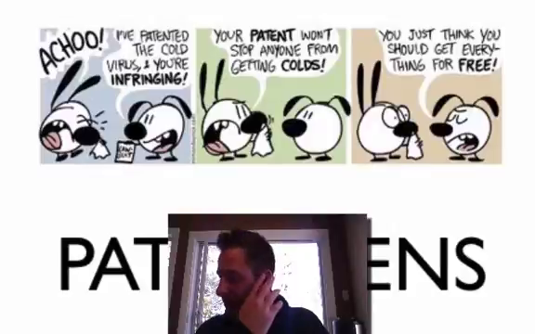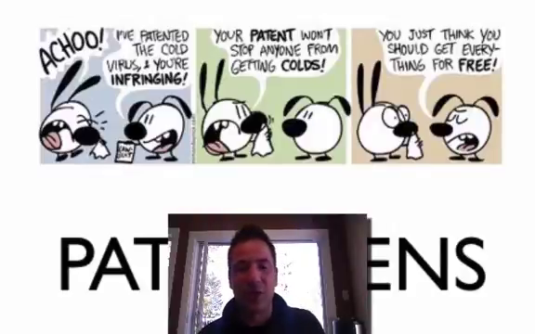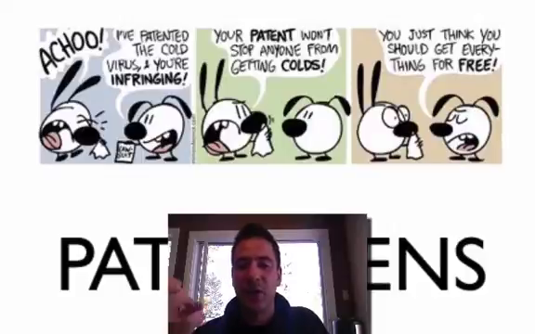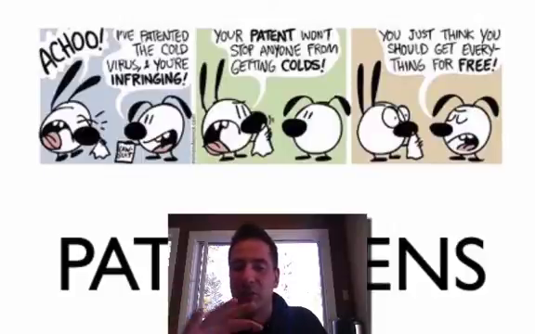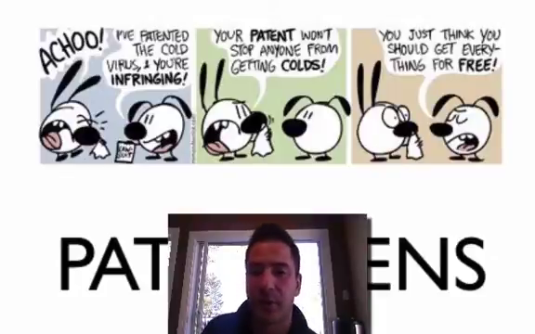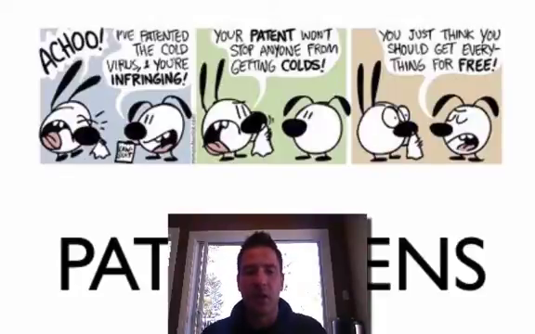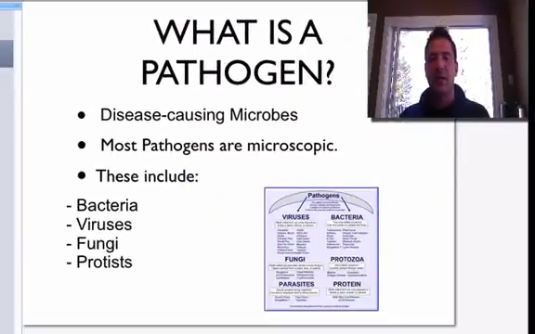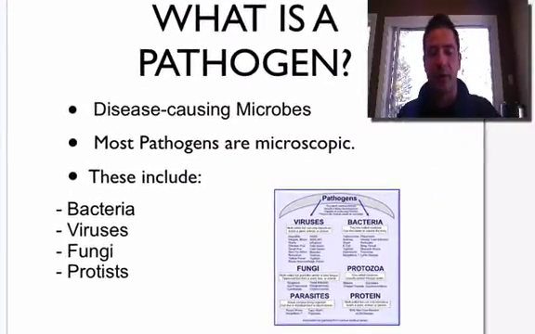We're going to be talking about things like the common cold. We're going to talk about viruses, bacteria, fungi, protists, and such, and how pathogens are contracted. And we'll talk a little bit about the incident in Canada that occurred in 2002-2003 with regards to the SARS virus. So first thing we need to understand is what is a pathogen.